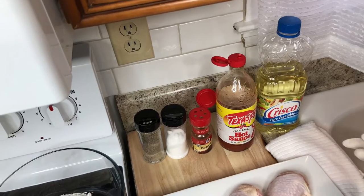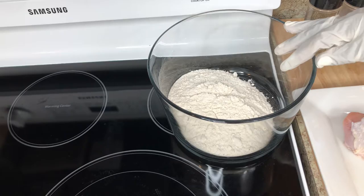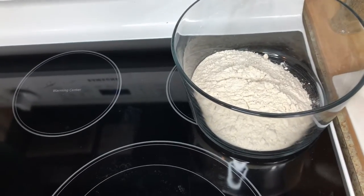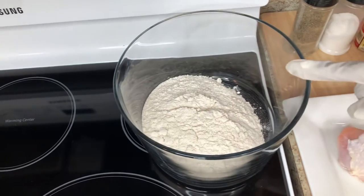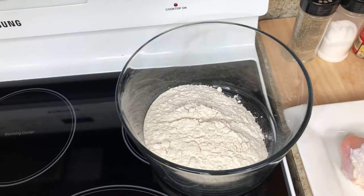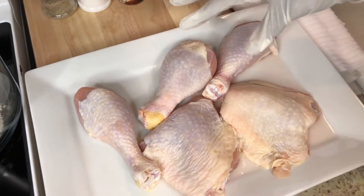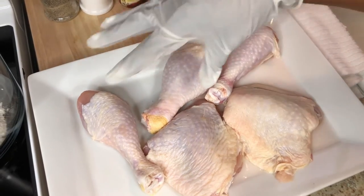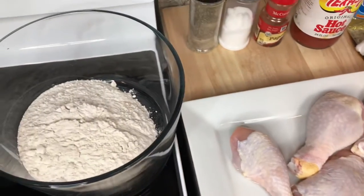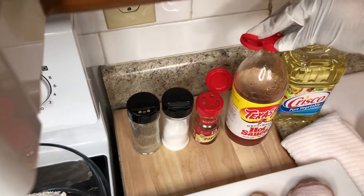What I'll be using for my ingredients are flour, saffron flour. Try not to use plain, because when you're using plain, it don't season that good. You have to put salt and baking powder in there. So just use saffron. And of course, I'll be using chicken. And I like dark meat. I'll be using three legs and two thighs. And I'll have pepper, salt, paprika, hot sauce, and Crisco.